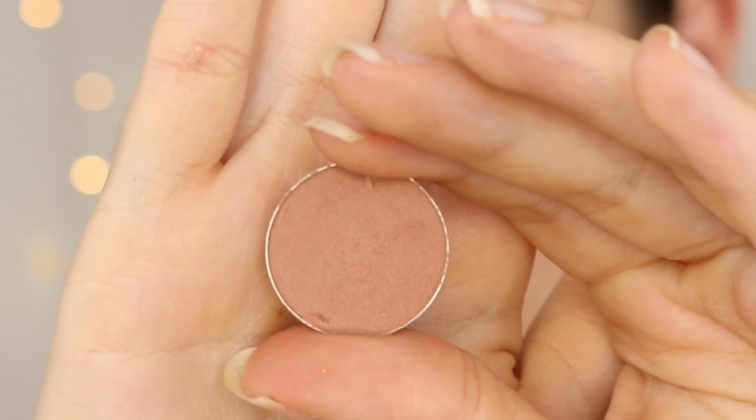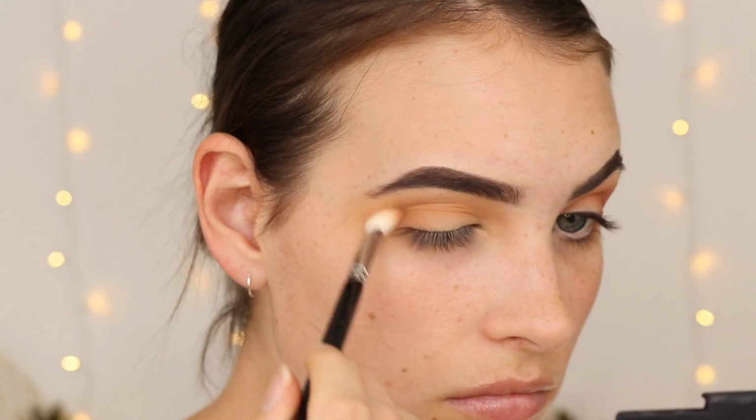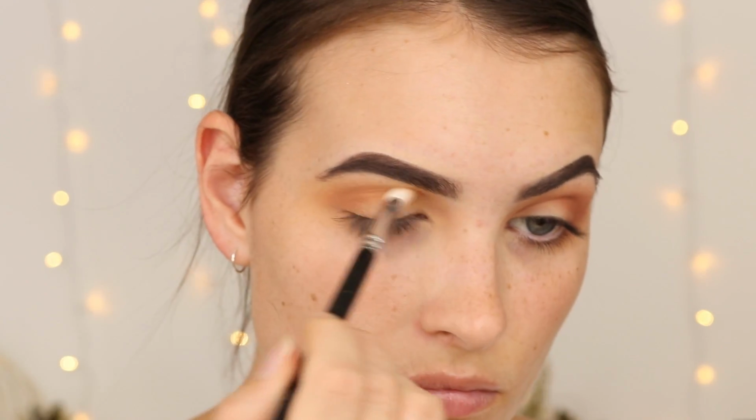Using Makeup Geek Frappe, we're just going to use this shade to help deepen up the crease and give the eye more definition.